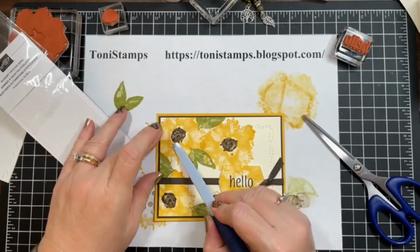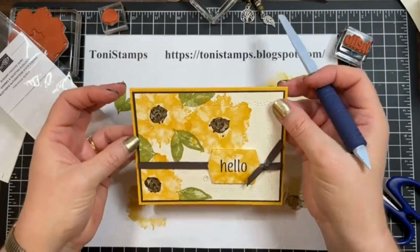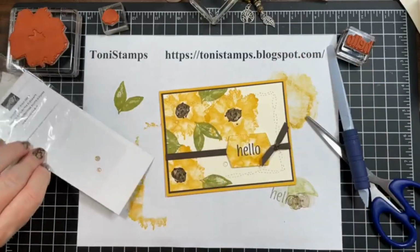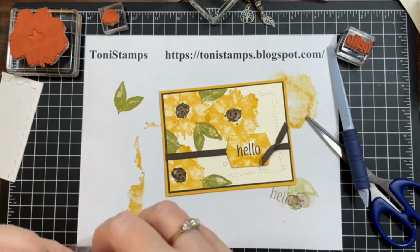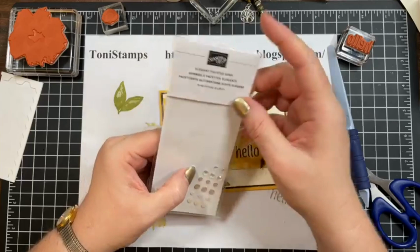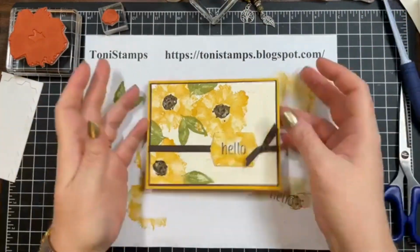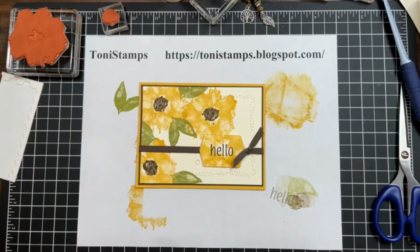Let me move this over just a little bit. I like it. I have loved these elegant faceted gems since we had them. I just like they're not as bulky as the gilded gems, which I love, but this faceting really makes them kind of shimmery. So that's our first outside the box card.